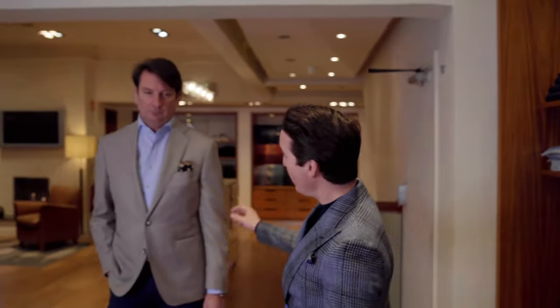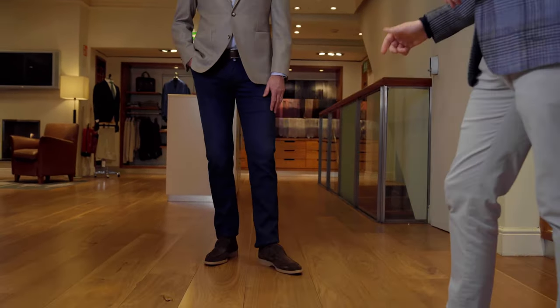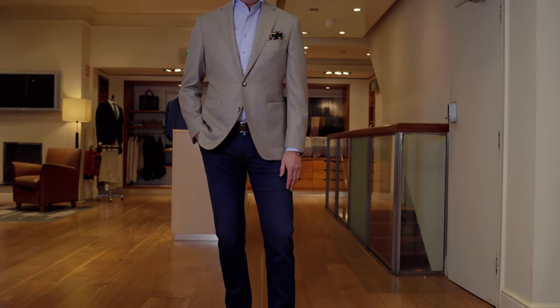This is our next Cheltenham look — a little bit more casual this time. We've gone for a nice biscuit colour hopsack blazer paired with a blue shirt, nice dark wash jeans, and finished off with a suede loafer. Fingers crossed the weather is going to be good over there, because you wouldn't want to get stuck in the rain in this.